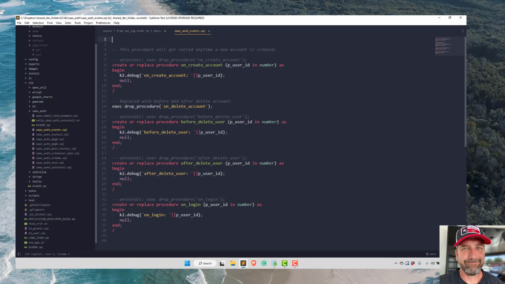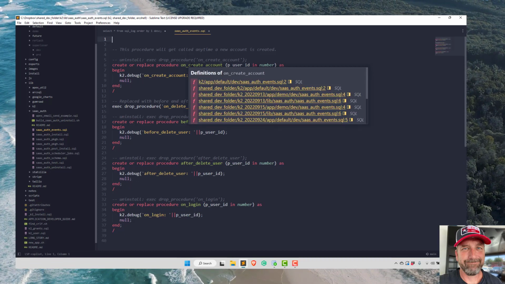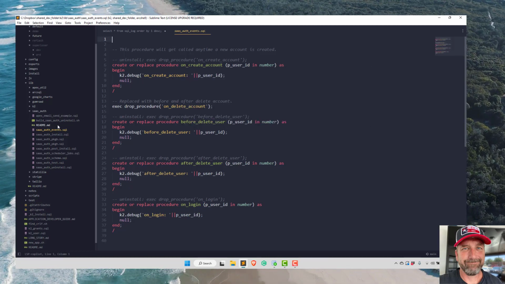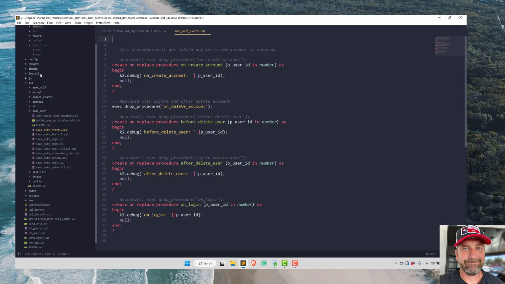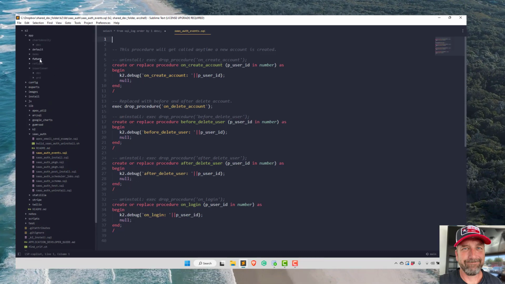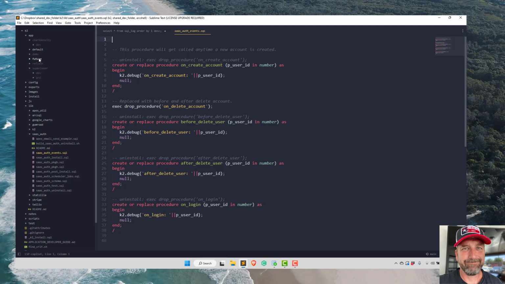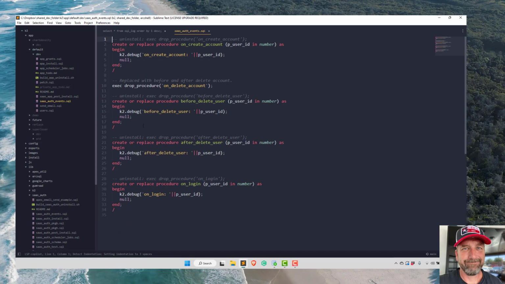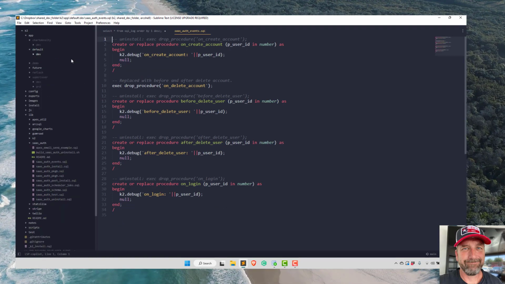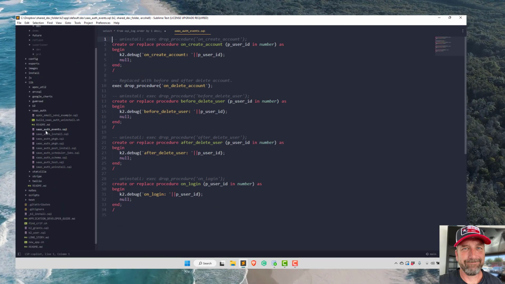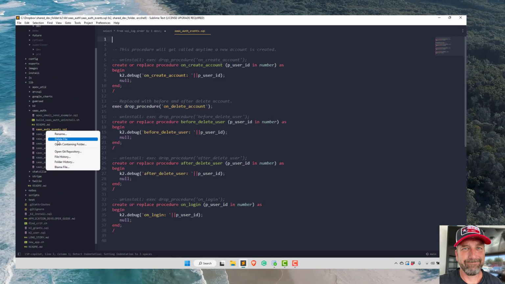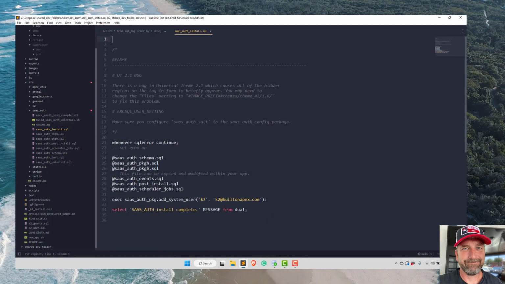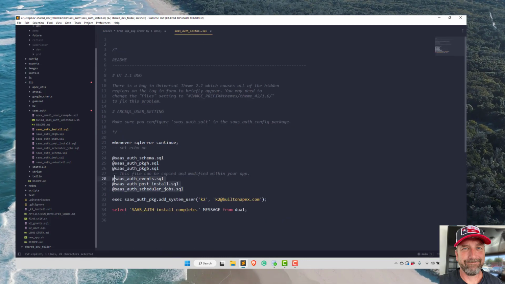The code looks for a procedure with this name, and if it exists, it does something, but if it doesn't exist, that's fine. And this file is included in the default right there, so it's going to get created anyway any time you install an app. So I don't think it's needed. What we're going to do here is delete the file. Now I need to go to SaaS auth install and delete the reference there.